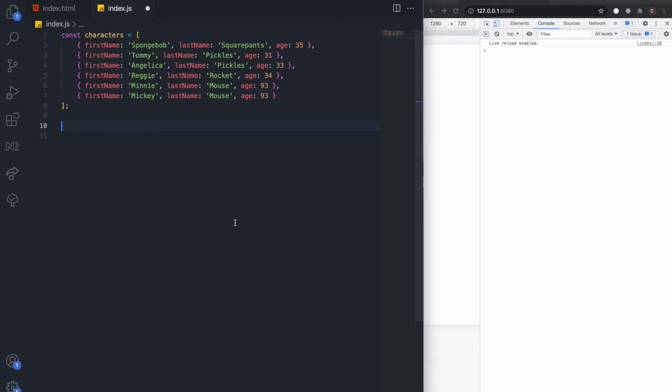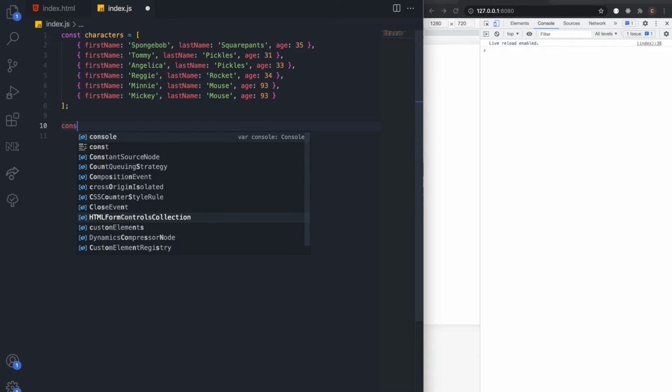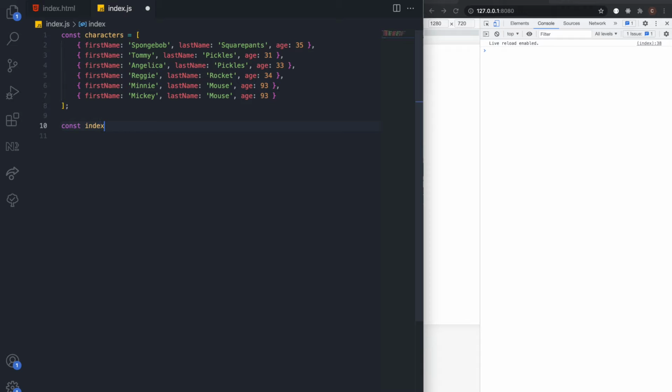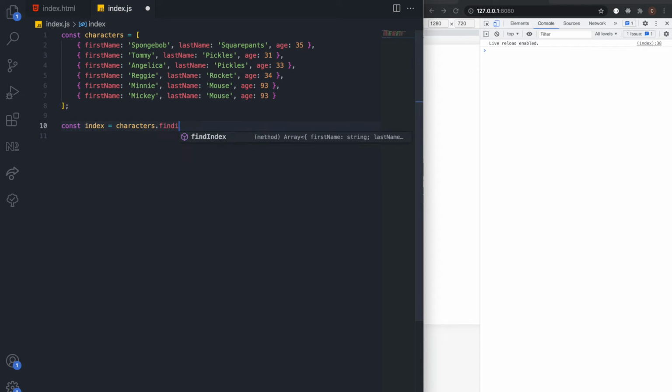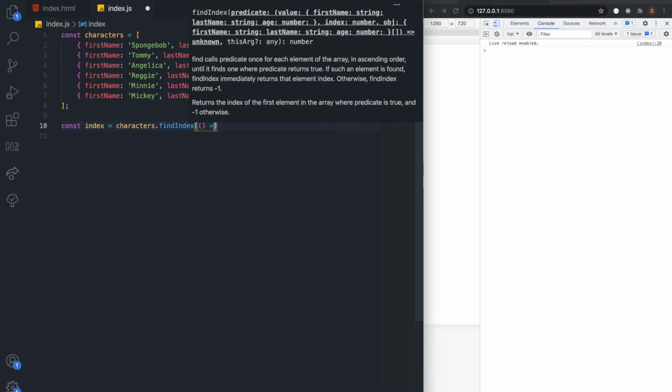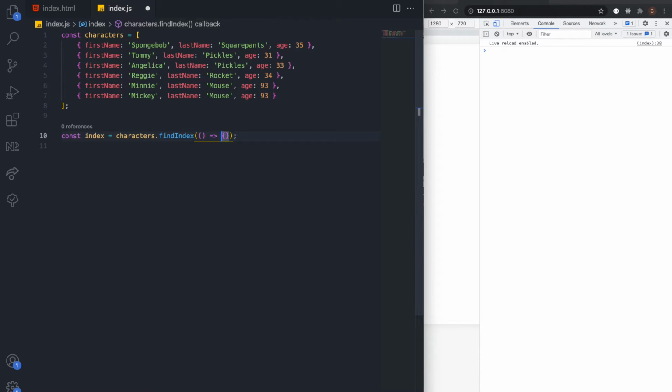So going back to our cartoon characters array we've used before, let's say we want to find the index of Reggie. So we'll have a const here, we'll set that equal to index, and we'll use the findIndex method, and we'll pass that a function. And this first argument here will be the character for each iteration.